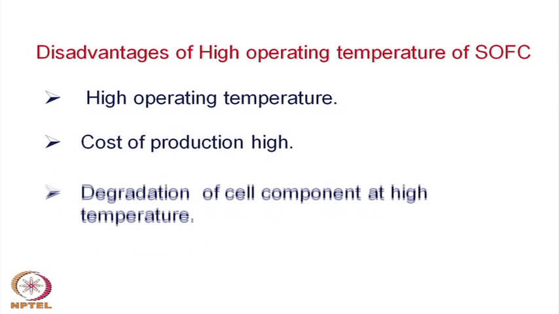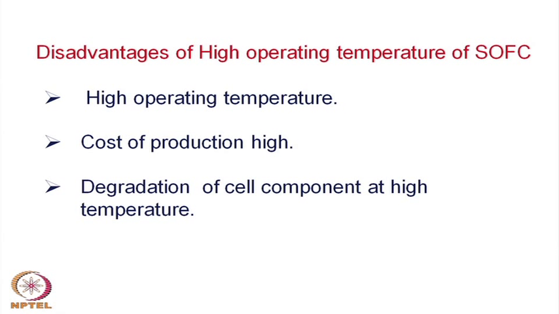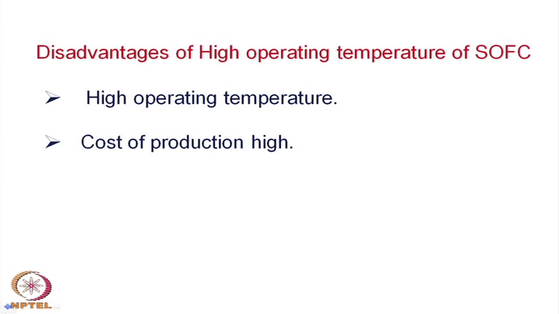However, as I mentioned, there are also certain disadvantages. High operating temperature is on one hand an advantage, but is also a disadvantage from the materials point of view. You cannot use all the different materials even if they have better properties, so far as the electrochemical activity is concerned. Cost of production sometimes is very high, although maintenance cost of the cell may be low because of the long life, but fabrication of ceramics requires high temperature, and being a brittle material, cost of production is always high. That is true for any ceramic material.